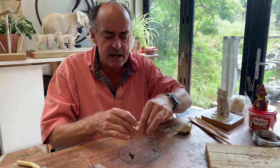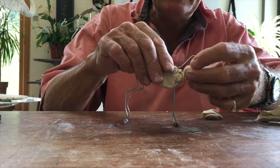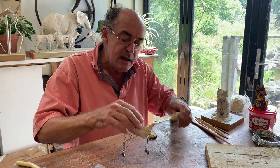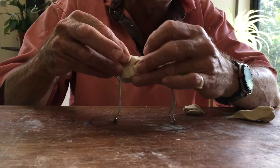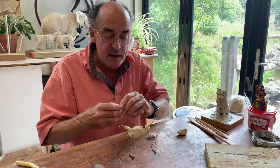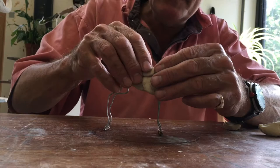forming the shape of the body. So I'm building up a bit of a sausage around his body. I'll then put a little bit up the neck. I'm just working bit by bit, not finishing any one bit completely first, but just working all around, turning it around. So if I do one side, I'll tend to do the other side. One hip there, one hip there. I'll go down its shoulders. So one shoulder there, and you see that shoulder. And if I do one shoulder there, I'll do a shoulder this side.